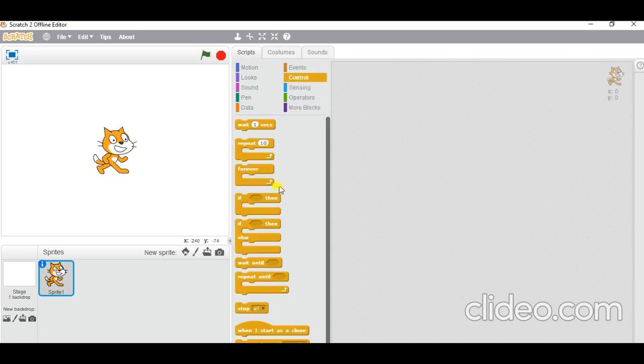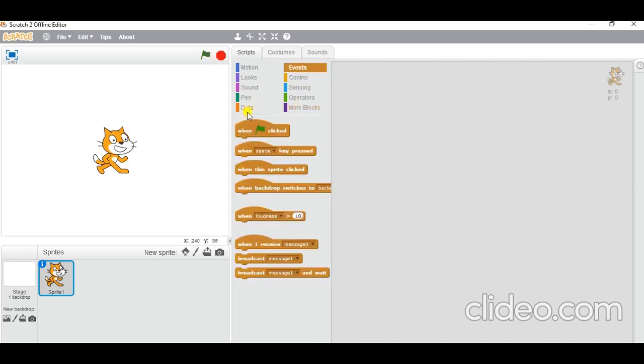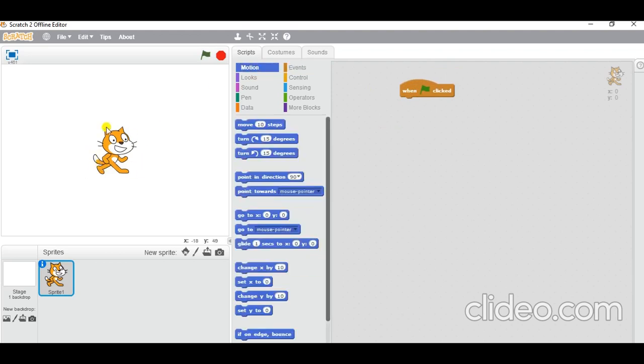So there are the events: when green flag clicked. What do you want to do? You want your sprite, that is this cat, to move. So how will you make it move? Move 10 steps. Fine. Let's see if it happens or not.